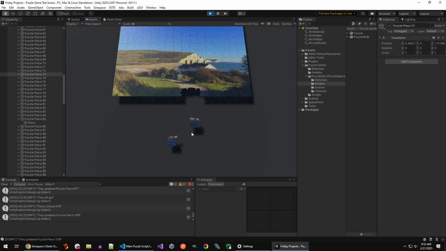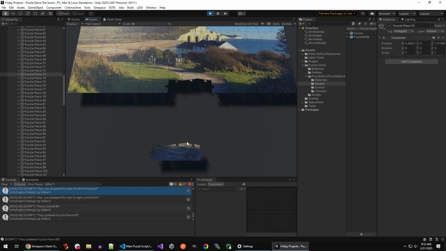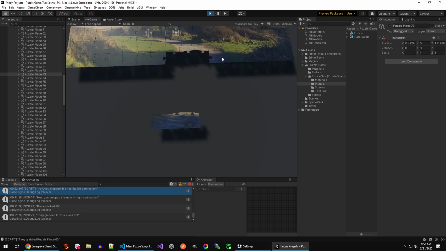So I pull this piece out. I can snap you on there. I can move that around. That's great. I can snap more stuff onto the parent. That works out just like it did before. But let's see what happens if we can attach to, yep, that now attaches onto there.